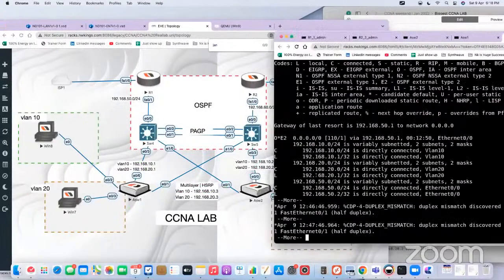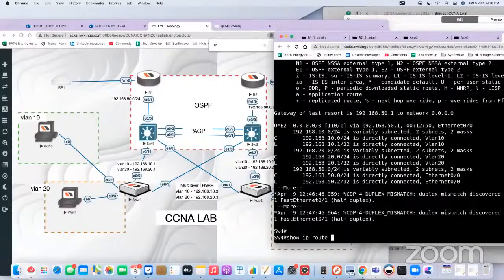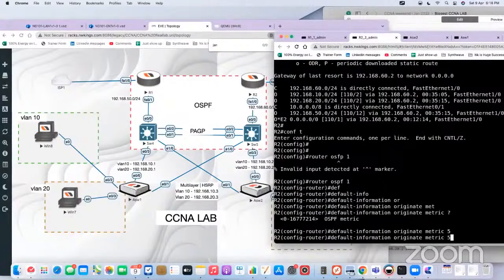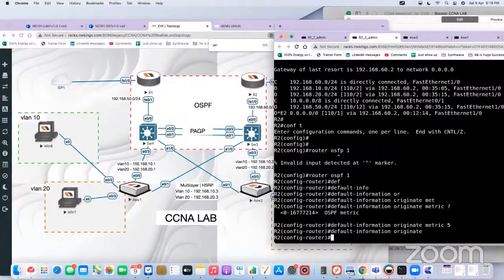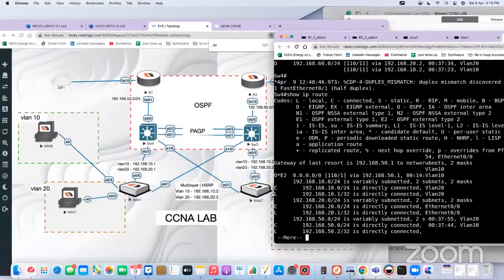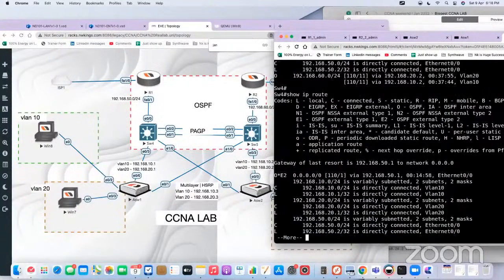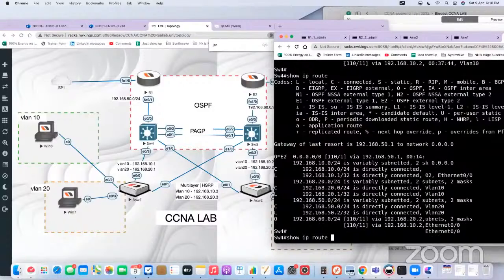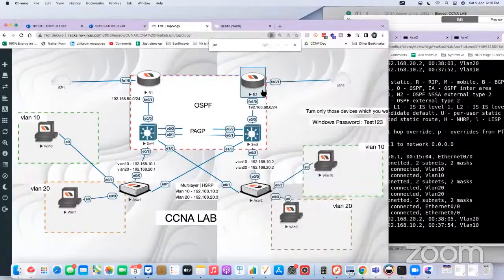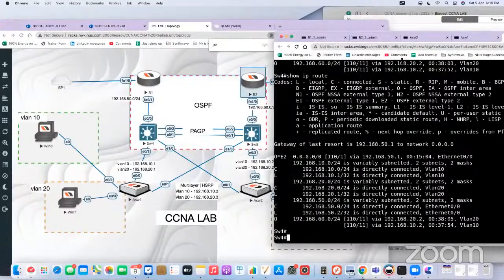And if you go to switch 4, you will see 1 default route or 2 default routes? 1. In the routing table, the router always chooses the best path or all paths? Best path. Yeah, this is why we have given metric 5. But if you do not add the metric, what will happen? The switch will get confused and will forward traffic in both directions. Let's wait for some time. So we have removed the command or not.